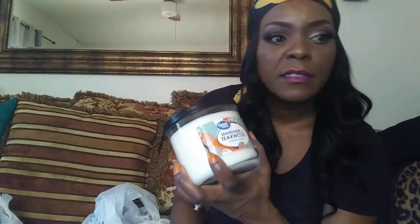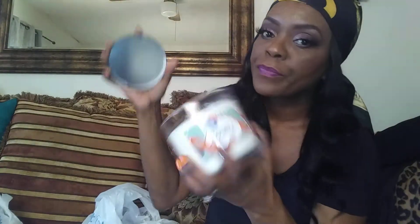Walmart has changed their candle packaging. These are Bath and Body Works worthy — comparable — and they're only $4.97. It's a four-week candle. This one right here is Mandarin Antique Wood and it has a lot of power. We put it in the kitchen and the whole house smells like it. It's not in the regular candle aisle — it's in the air freshener aisle. I always pick up four at a time.